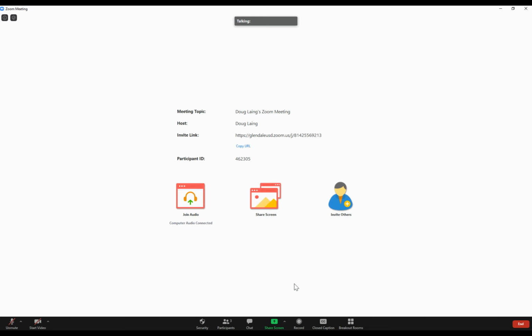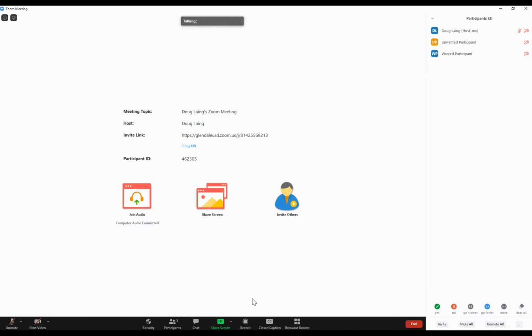All right, I'm going to do a quick screencast on the Zoom security features you can adjust while in your Zoom meeting. Let's first start by clicking on the participants panel. Yours will probably say manage participants. That is always a good thing to have because you can see at any time who is in your meeting. You could also see who is the host, or if you assign a co-host, you'll see the co-host at the top with you as the host.